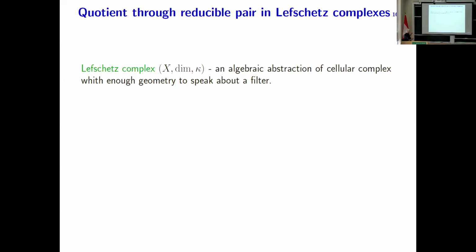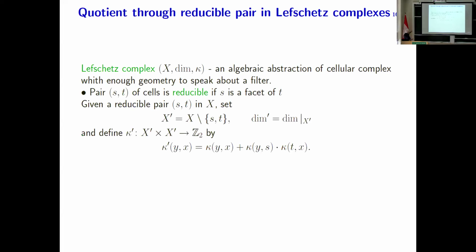So the point is that when you work with Lefschetz complexes, the concept of filter still makes sense, because you have these basis elements. You can order these basis elements. There is the concept of facet still possible, and the setting is almost algebraic, but with this small flavor of geometry, which is still present in the Lefschetz complex. You can do all these cancellations to the very end, so that we can prove the following theorem.